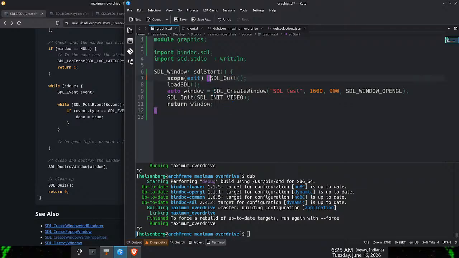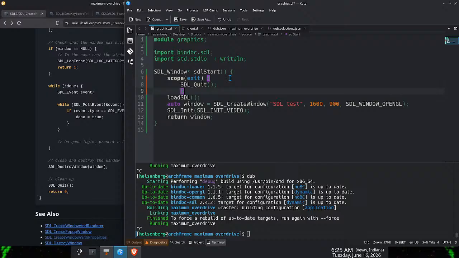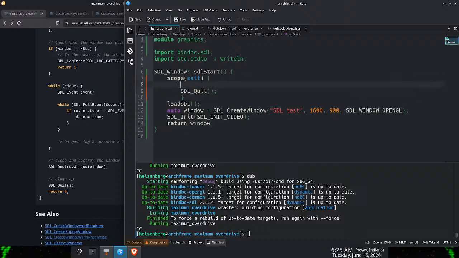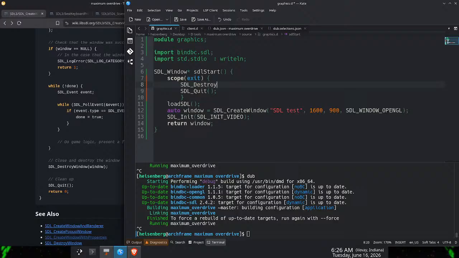I bet we can create a scope for these. So do SDL_destroy_window. Maybe we need to point to the window because it doesn't exist yet.